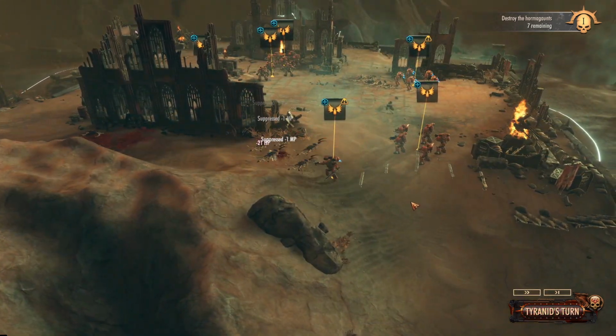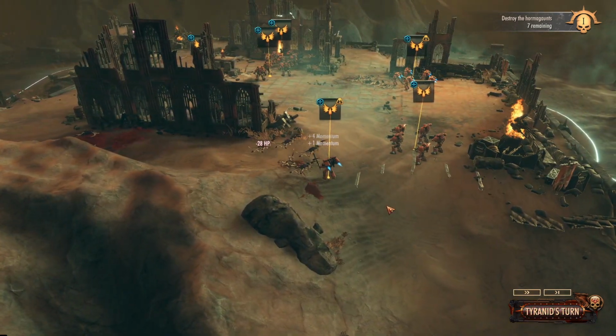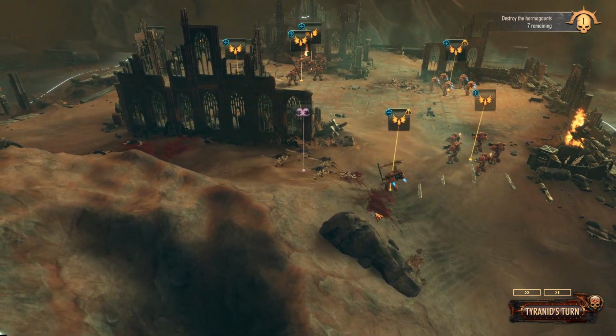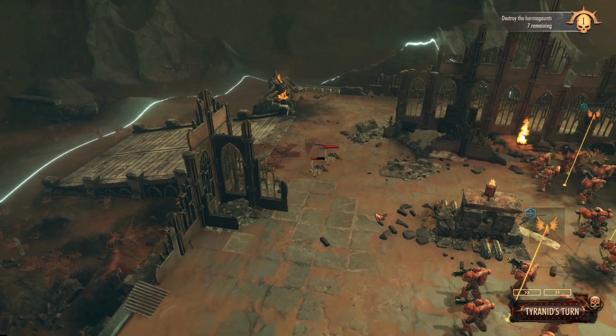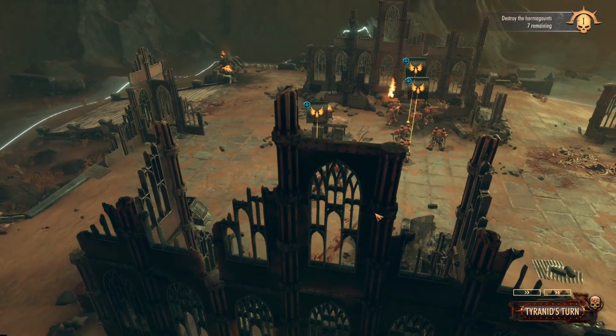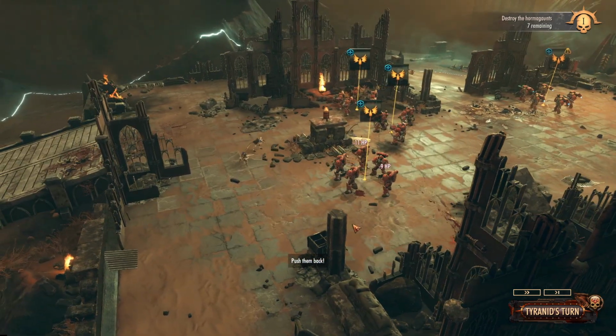Now, an important thing to notice in this move is that when our units armed with a pistol were charged, they were able to take a shot at the enemy, dealing damage before they got hit. However, our intercessors armed with only a bolt gun were unable to fire back upon the Hormagaunts when they were attacked.